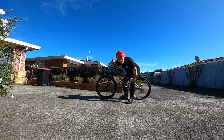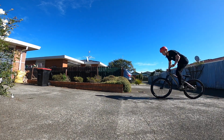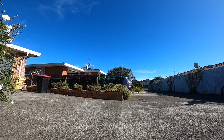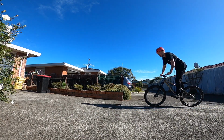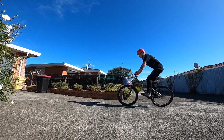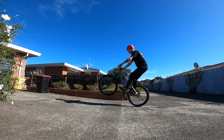Okay, we're now outside in the driveway, and the next trick we're going to work on is the bunny hop. First off, what you're going to want to learn for the bunny hop is to learn to lift up your front end. And now to do this, you do this like doing a manual. You just lean back slightly on the bike and just pull up with your arms to get the front end in the air.